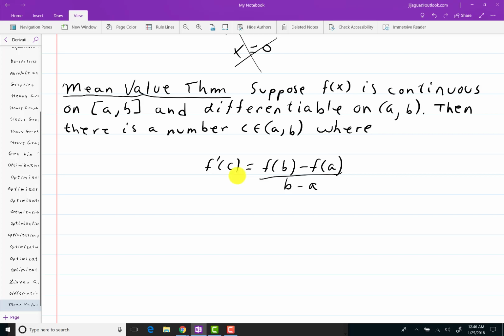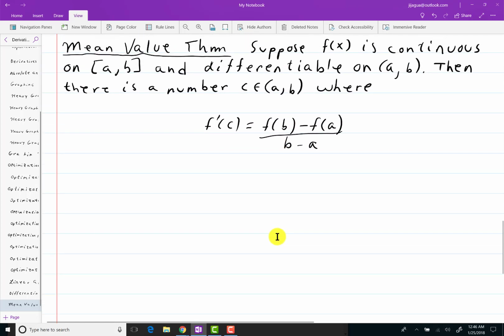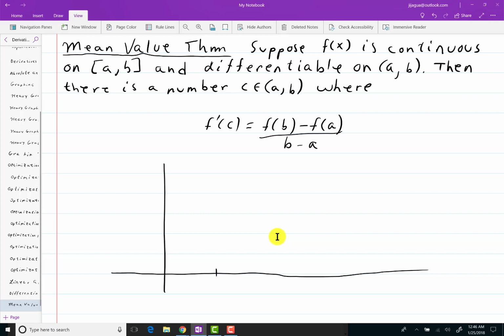Now, what exactly is this supposed to be saying? Let me draw a picture of this and it'll be a lot easier to understand, I hope. And then we'll work on a proof of it. Once again, we're defined on A to B. The only reason I make my functions the way they are is so that I can draw the pictures easier. So let's say at A, we have something in a B. It doesn't matter if it's higher or lower, I just want them to be different. They could be the same, it really doesn't matter, but let's say we come in and do something like this.